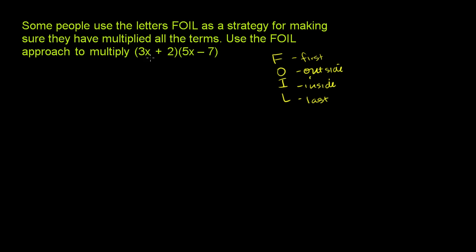The whole point of it is to make sure that you multiply every term in this first expression with every other term in the last expression. Now the reason why you're doing it is you're really just doing the distributive property twice. I'll do that later in this video because I really dislike just memorizing FOIL. But since we have it written there, let's do it.